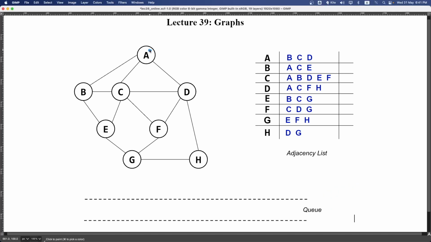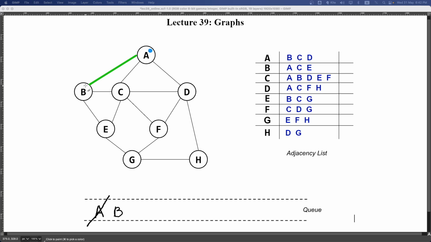Let's say we start from vertex A. We immediately mark it visited and put it into the queue. Then we dequeue A. Note carefully that the edge AB will be marked as a discovery edge because, according to our definition, A is visited and B is still unexplored. As soon as B is added to the queue, it becomes a visited node.